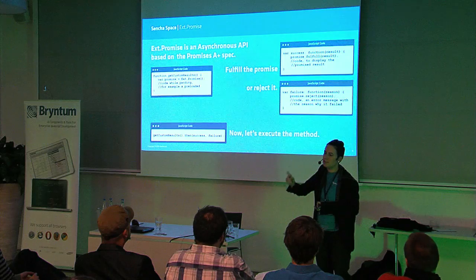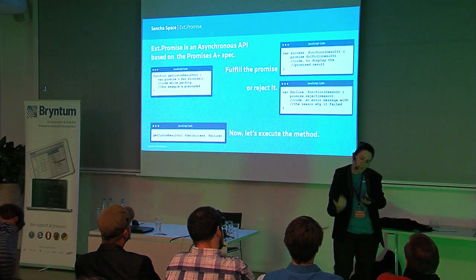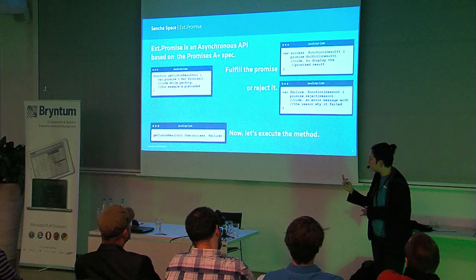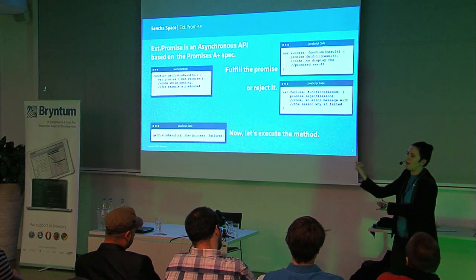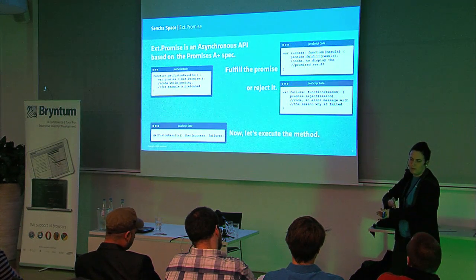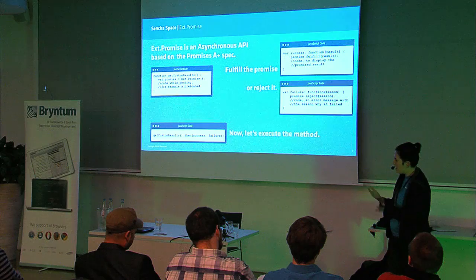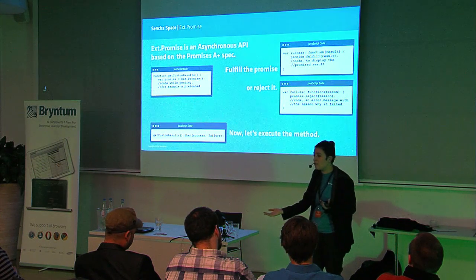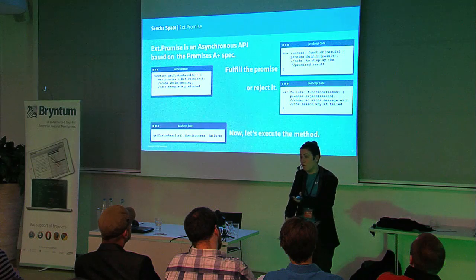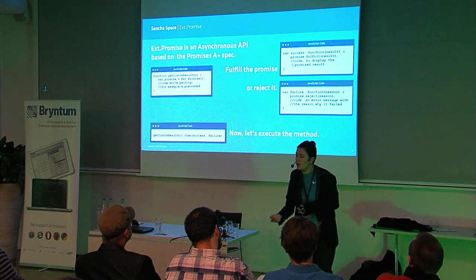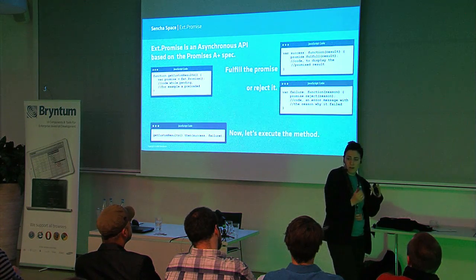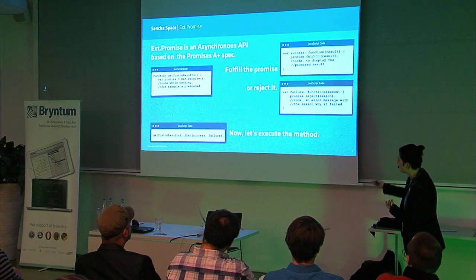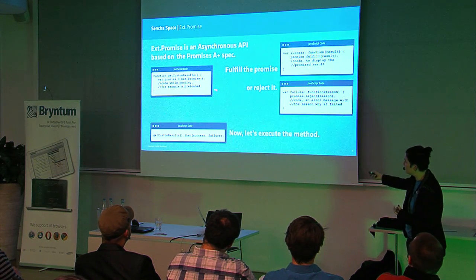So promises, by its nature, JavaScript is single-threaded. So your data comes in later, and then your JavaScript is already done with executing. One way to solve this is by using events or callbacks. Callbacks we know from ExtJS. But another way you can approach this is by making promises.